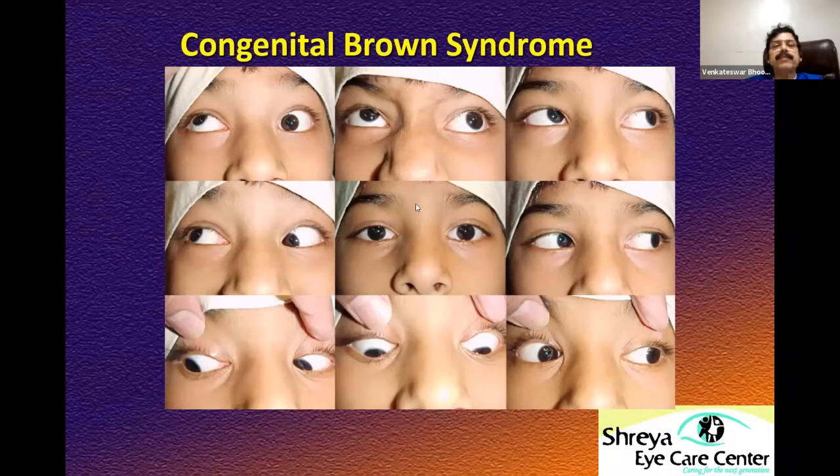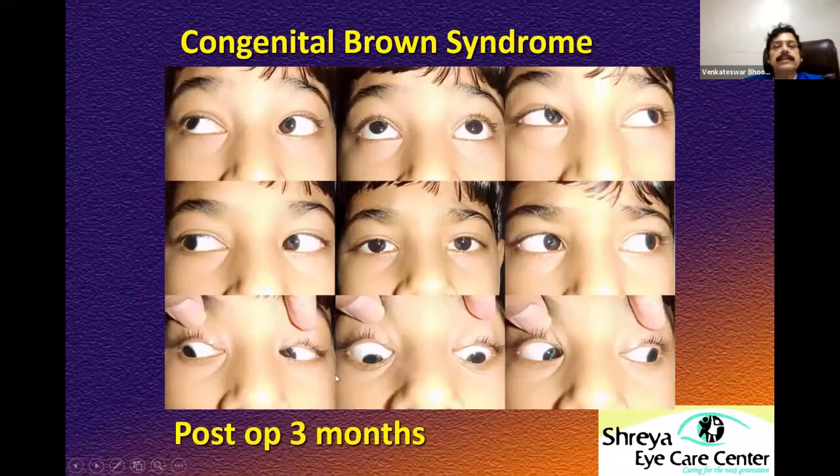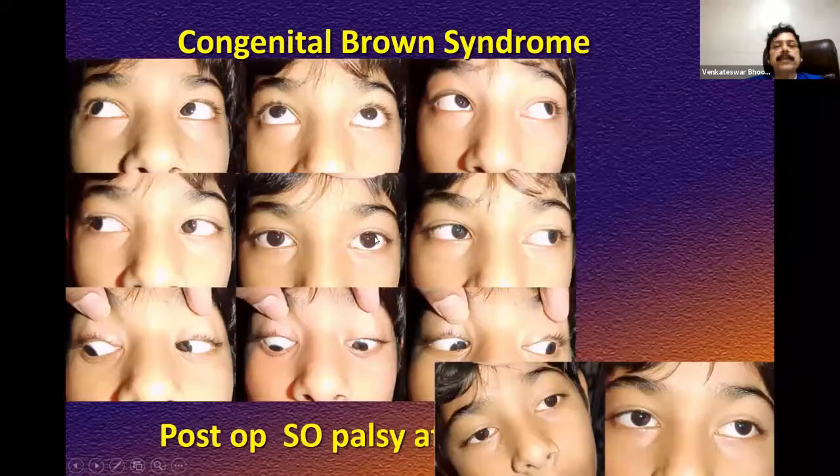You see this Brown syndrome here, left Brown's. Day 1, improvement in elevation, hypertropia, doing good. Post-op 3 months, doing good still. Good superior oblique function, absolutely normal. And a year later, you start seeing a mild underaction of the superior oblique, a little vertical hypertropia, and overaction of the inferior oblique developing slowly. On the head tilt test, you see a larger left hyper on tilting the head to the left side.